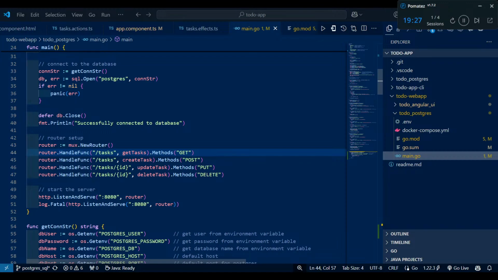So here we just need to set up our CORS functionality in the request method.